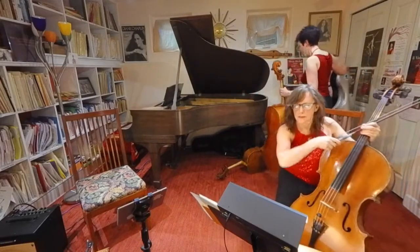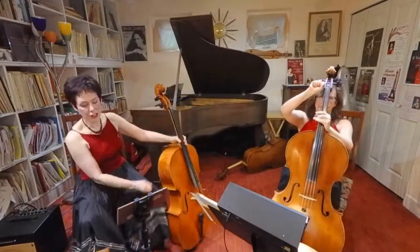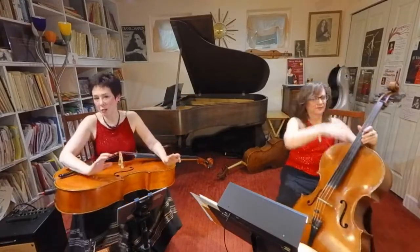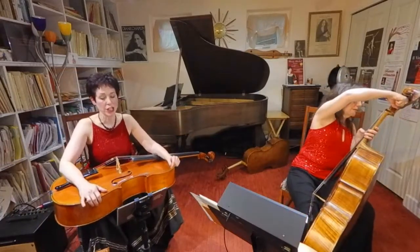And so the reason that I am changing cellos is it's hard on the instrument to retune all the time, and in the practicing of these pieces, that is just too much back and forth. So I'm using my second cello for this.